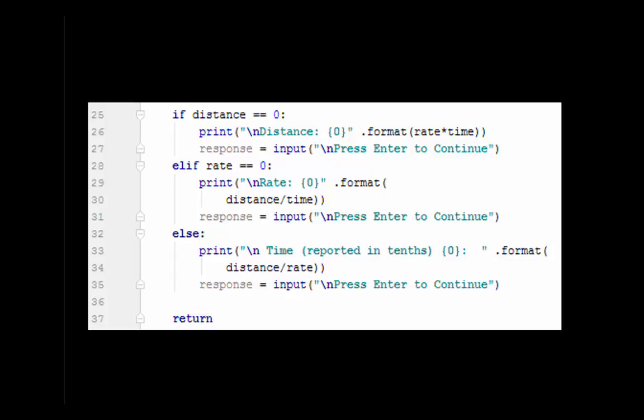We have no input to make. If the distance equals 0, that we pick up from here, then we're going to solve for distance.